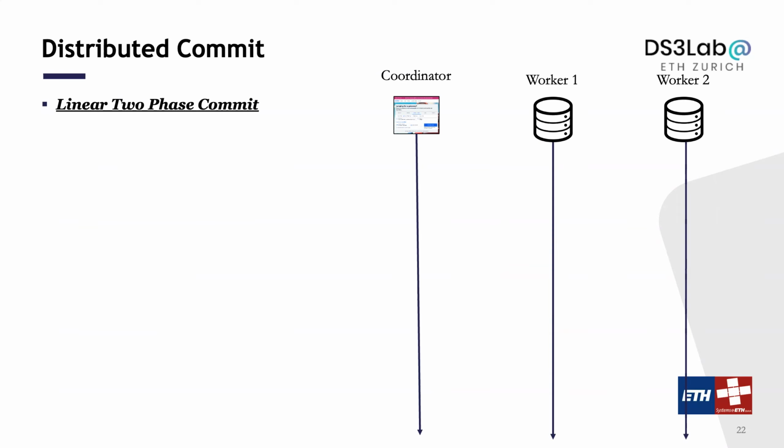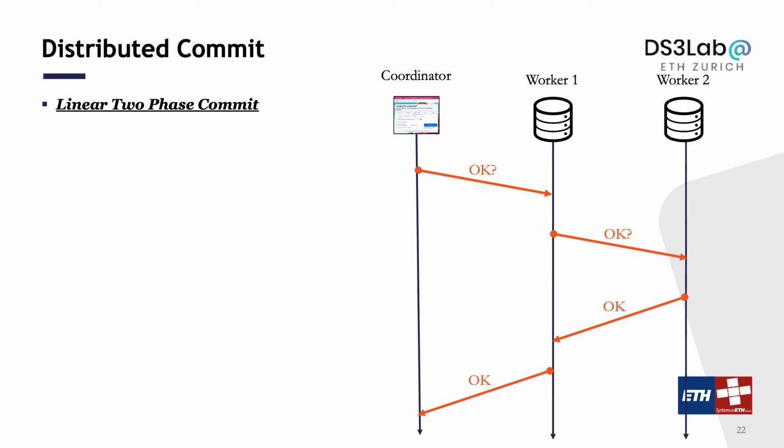As you can see, now the coordinator is on the left-hand side. You have the coordinator, worker one, worker two. Whenever the coordinator tries to commit a global transaction, you ask worker one, not all the workers: are you okay? I want you to commit. And worker one is going to check, okay, so I want to commit. Instead of talking to the coordinator, worker one tells worker two, are you okay? So you have this linear structure. Coordinator asks worker one, asks worker two, and so on and so forth. When you reach the last worker, if everything is okay, you are going to get back to say, okay, I'm okay, I committed. Worker one, you commit. And worker one finally tells the coordinator, okay, everything is okay, you commit.